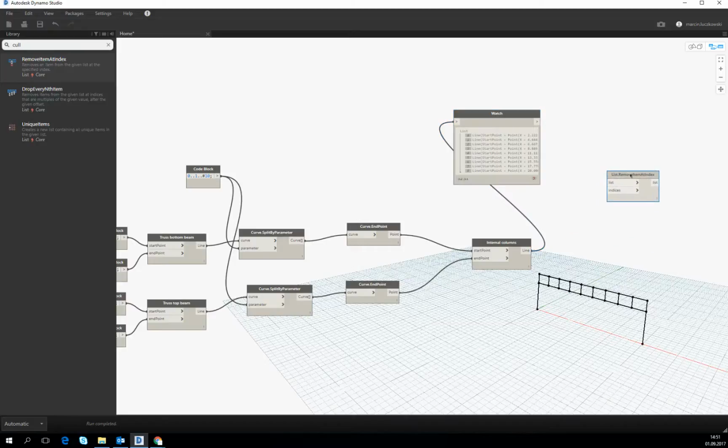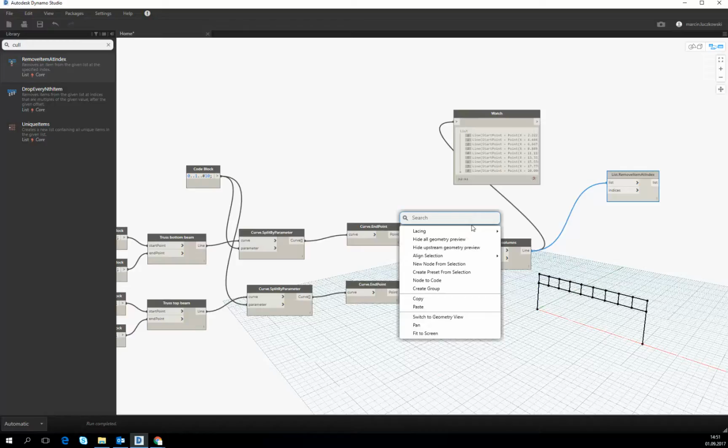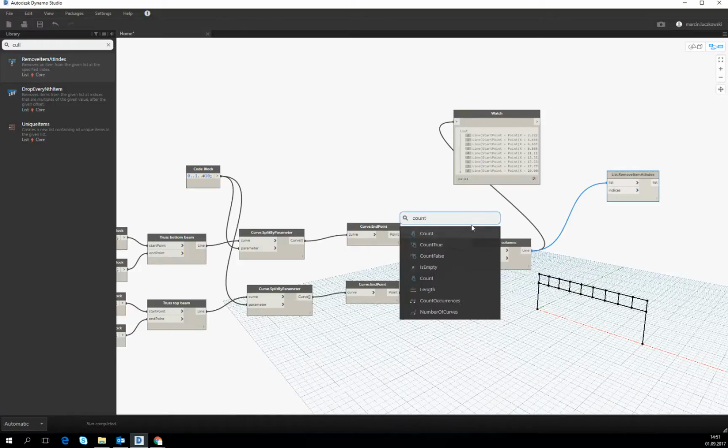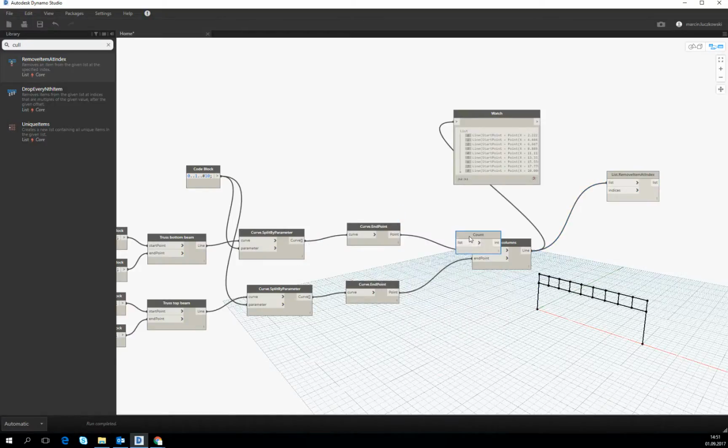So what I have to do is connect a list to this list remove and find the index. Of course, we are talking about the last index. How to find the last index? There is a tool which is called count, just counting how many elements are in the list, and we can see that there are 9, but the index which we want to get rid of is 8.